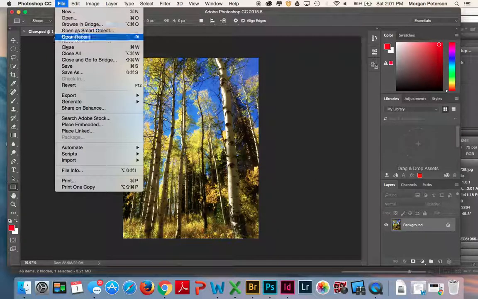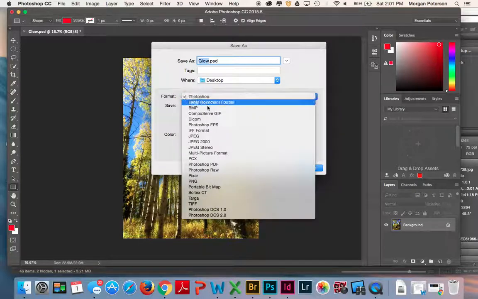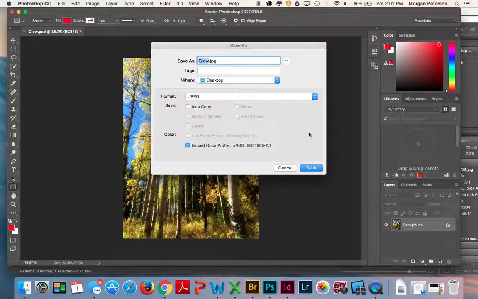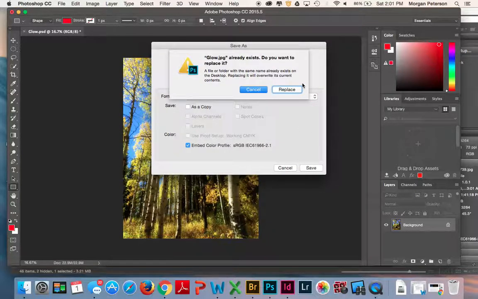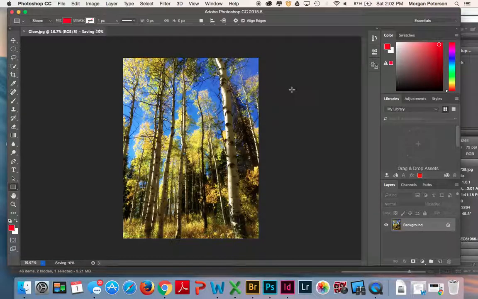And then go ahead and do a File, Save As, leave it as glow, make sure it's going to the right folder, and then change it to a JPEG and hit Save. And again, I've done this once before, so I'll just go ahead and replace mine. Hit OK. Now you're ready to do that with your other two photographs, and then put all this stuff on Bulb.